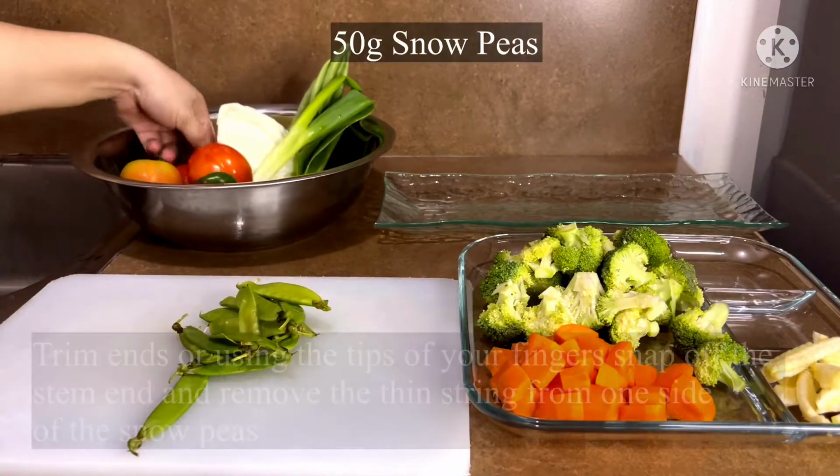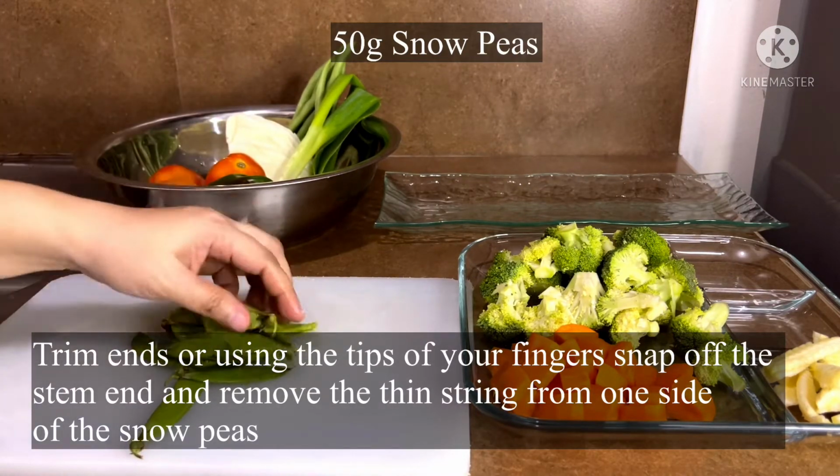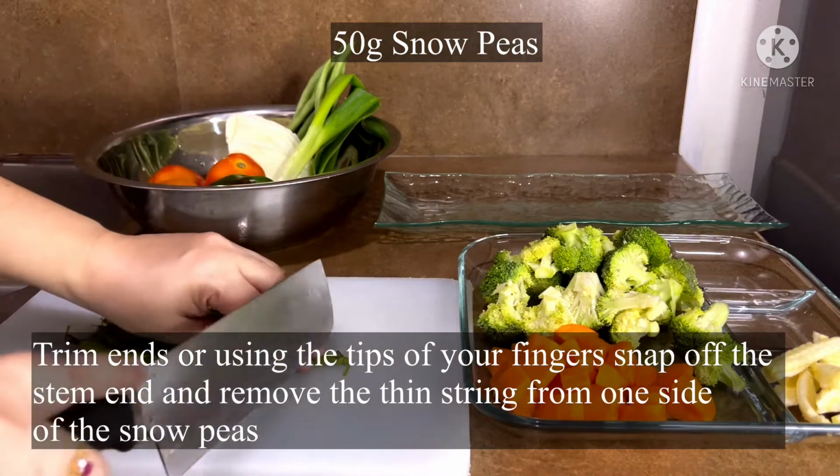50 grams snow peas. Trim ends or using the tips of your fingers snap off the stem end and remove the thin string from one side of the snow peas.